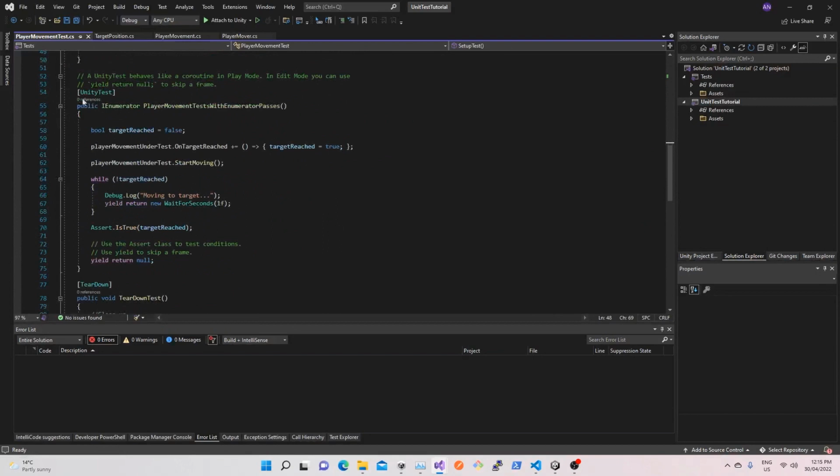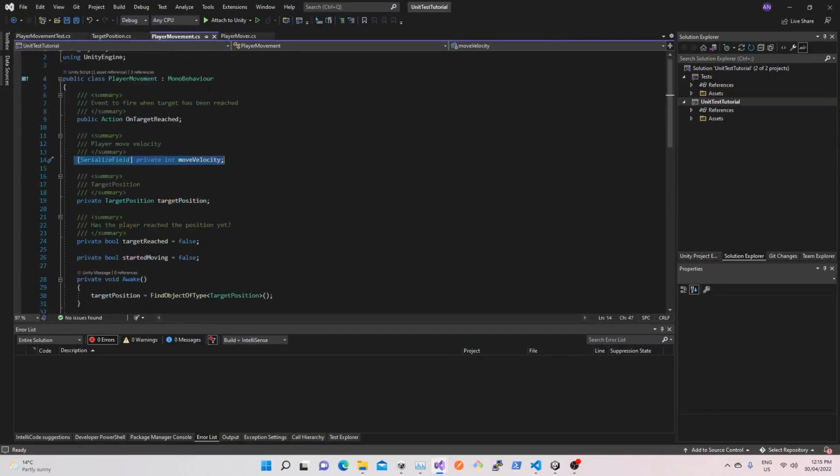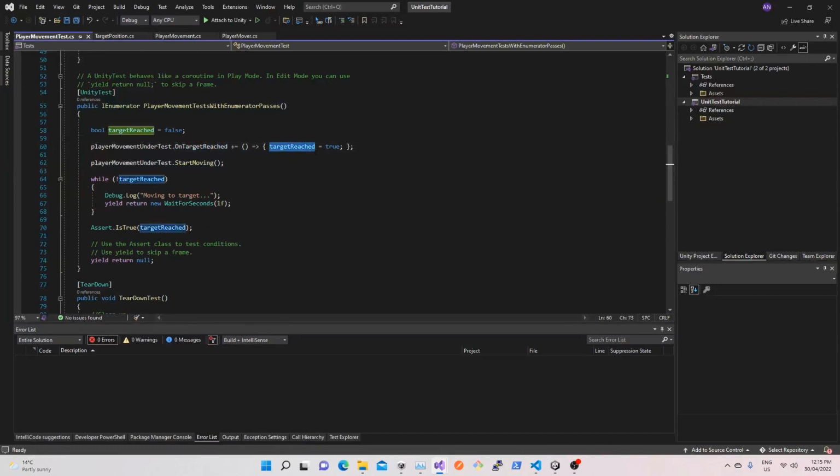And then there's the actual test method that gets run. Okay, so I've got a flag here that indicates whether I've reached the target. I'm setting up the callback on that target, so that's that callback at the top there for player movement, and I'm telling it that once it reaches the target, to set that target reached to be true.